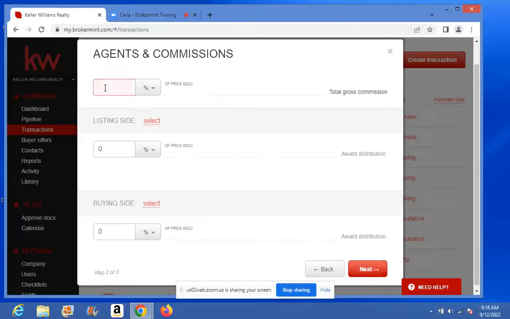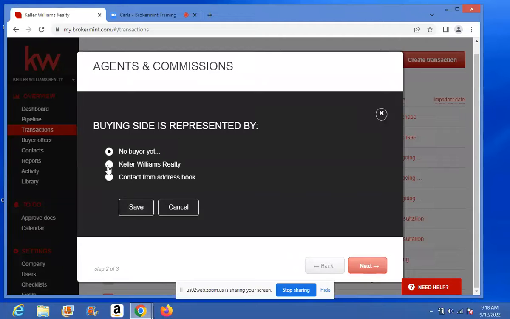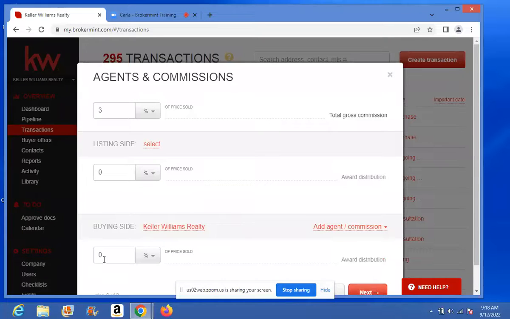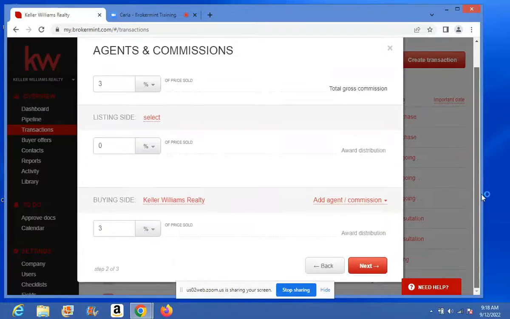We're going to go with 3%. Now, since we're working with a buyer, we're going to select Keller Williams for the buyer side and put 3%. Even when we add the listing side, their portion is going to be 0 because we are not tracking that income. We don't receive it, therefore we don't track it.